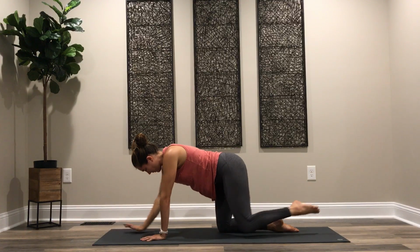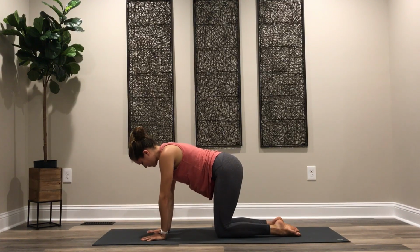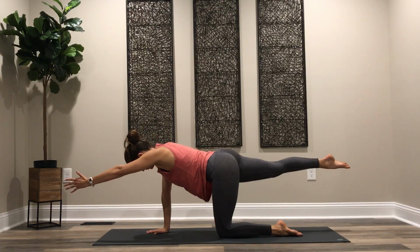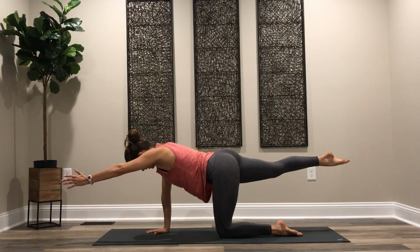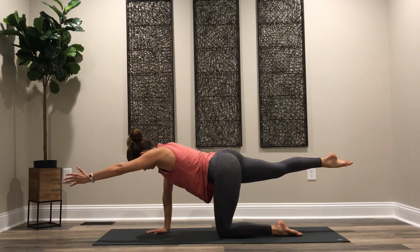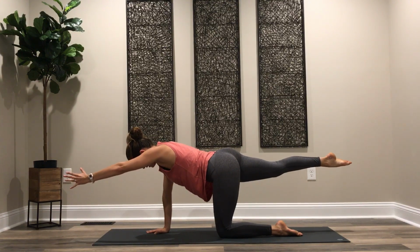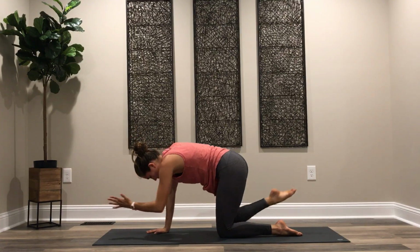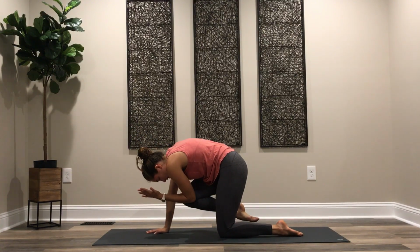Exhale, lower the hand and the knee back down to the floor. Find your centered posture again. And then go ahead and switch sides. Left fingertips come forward, right heel reaches back. And hold here. Keep the breath going. Inhale, reach a little bit longer, and exhale, start rounding knee to elbow.